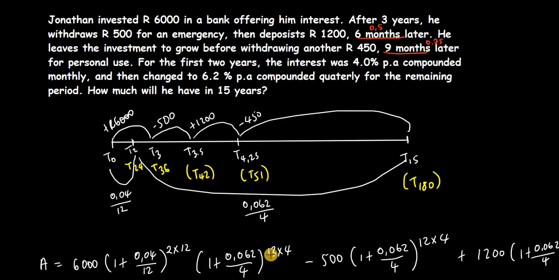But if you decide to do it in terms of months, make sure that you understand that the number you write here is the number of quarters or 6 months or months or weeks that are in that period. I hope you get me, guys. I don't know why it's so difficult to put it in words, but I'm just saying they must be the same. If it's quarters here, it should be quarters. If it's months, it should be months. If it's weeks, it should be weeks. You understand? That's if you decide to work in months.